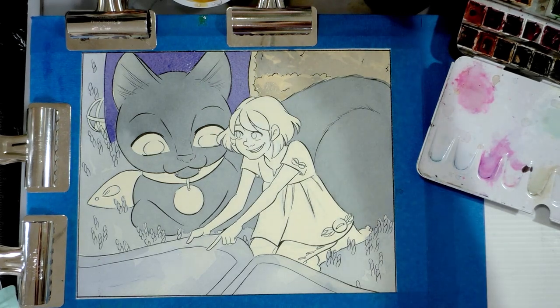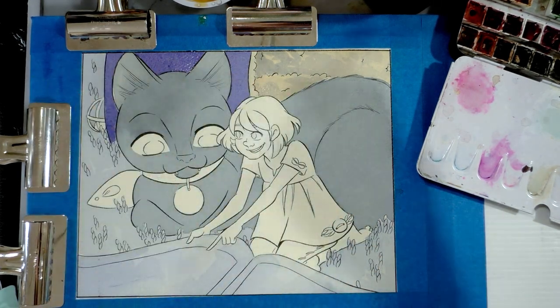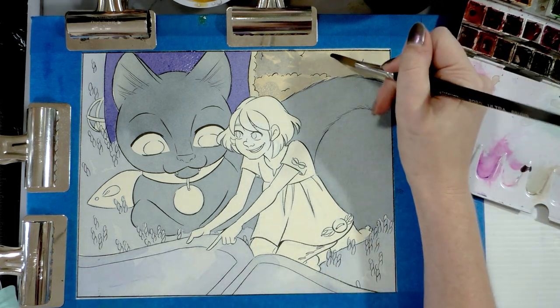I also want to mix the carpet color a little bit darker. So I'm gonna grab some Payne's gray, a little bit of purple, because that was in there, and a little bit of urban blue violet. And once these things have a chance to dry, I'll go ahead and work on that.